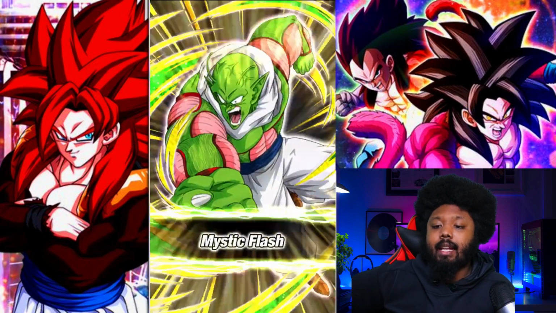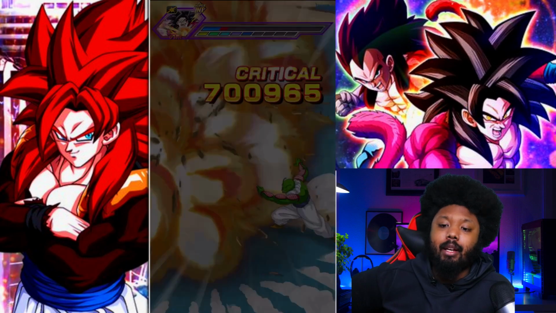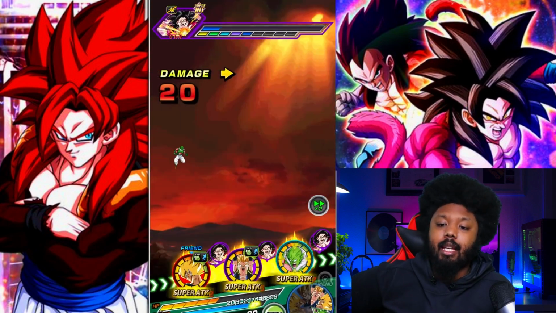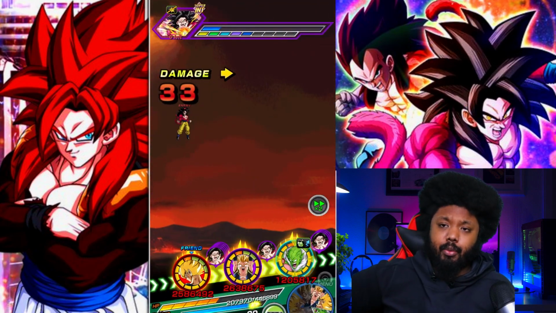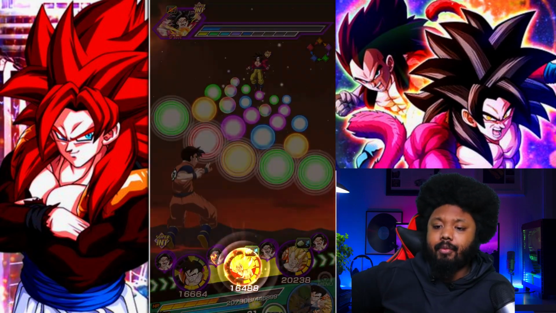Alright, and there goes Nail. Now, I could afford to rotate him off because, again, next turn, when he's back on rotation, he is going to be linked up with the Super Saiyan Goku anyway. So it doesn't really change the matter. He is still stacking defense, and that does make him very, very solid.